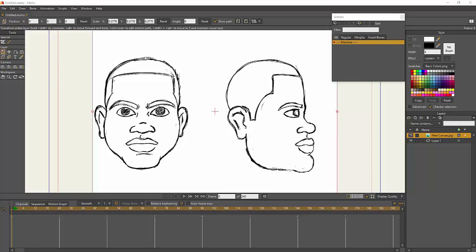I never finished my head turn. I think that was happening like a year or two ago. So what I'm gonna do is go ahead and start from scratch. I'm gonna break this up into a couple of pieces because it's gonna be long. I'm gonna try to transition, as you can see, from this head to this head. That's gonna be the head turn.